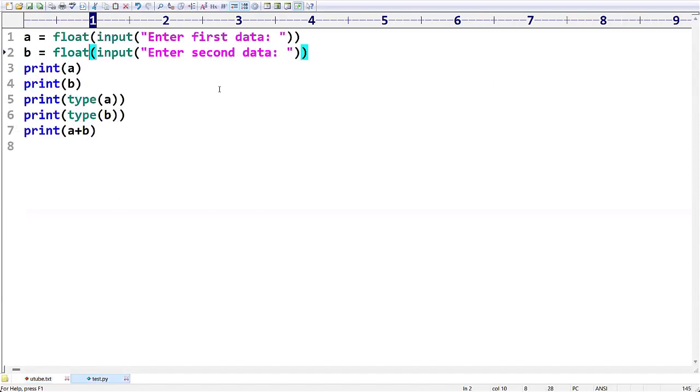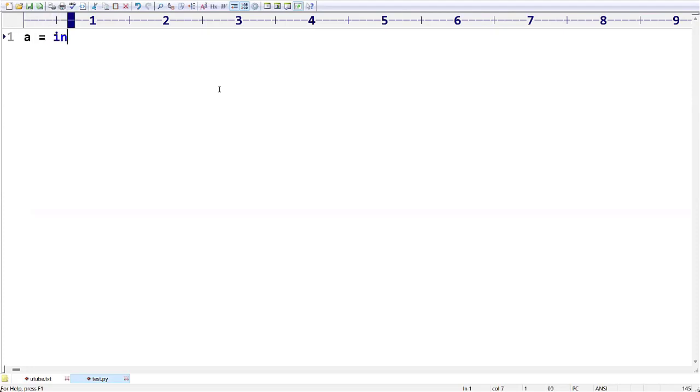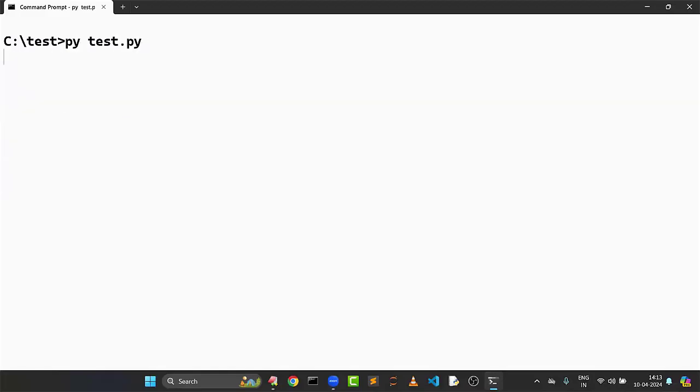Generally, if I want to read two numbers, how are you going to read? a is equal to int of input, b is equal to int of input, like this we will take, right? Then if you print a comma b, we are going to get whatever values that you have given. For example, let us define two separate statements. If you run this program, you have to supply the data in two different lines, for example 10 and 20.